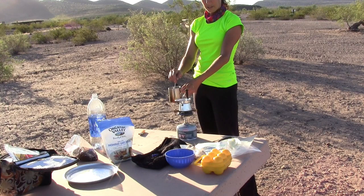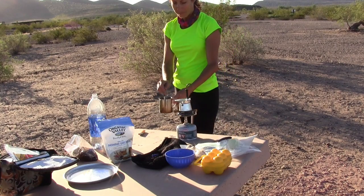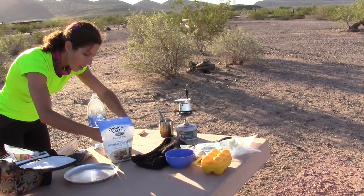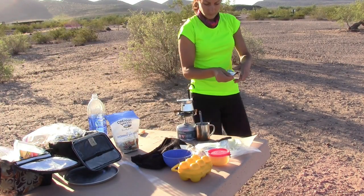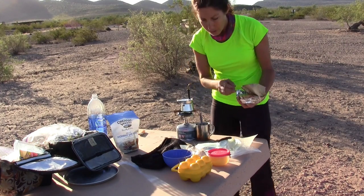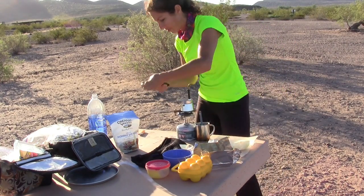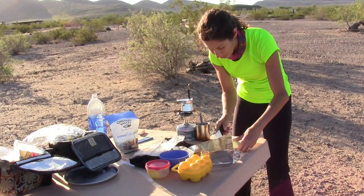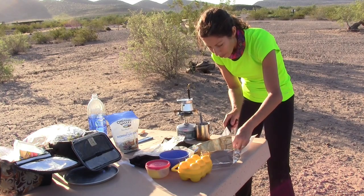Then I'm gonna put together some scrambled eggs. I'm gonna test out ghee butter this time. Let's pull out the ghee butter. Ghee butter is clarified butter, and you do not have to refrigerate it. You put a little bit of cheese. Harder cheese lasts a long time by wrapping it in wax paper and then foil. I'm using Gruyere cheese. I just like the sound of it. Let's chop up some onion. And eggs can last a few days, probably even up to a week if it's cooler weather without being refrigerated.